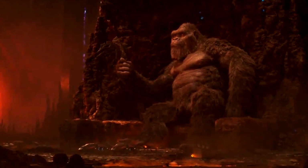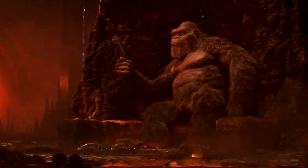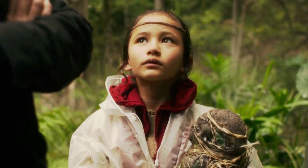What mysteries might be behind that tiny door? Will it hold more mysteries than the Hollow Earth itself? Maybe it's a doorway for a mystical tribe of people, like the Iwi of Skull Island. Maybe Gia has another role to play. The questions are endless, but there are no definite answers yet.